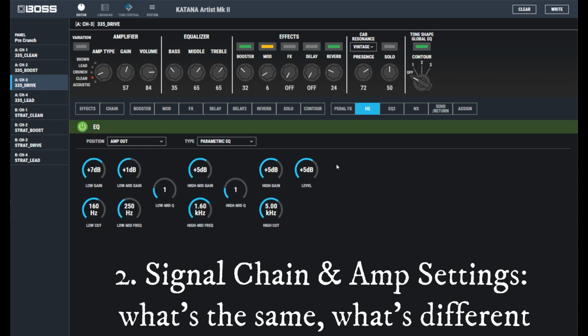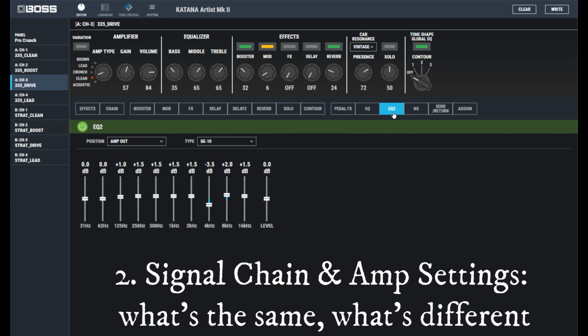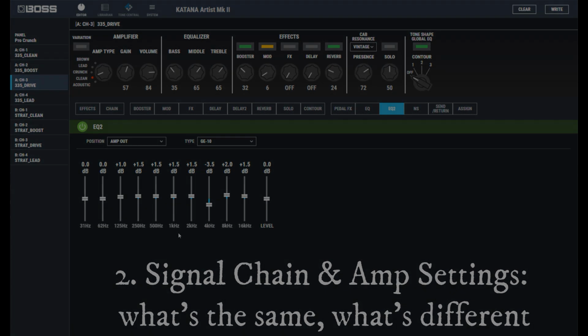Parametric EQ remains mostly the same, with a few small changes. Low cut at 160 Hz, high mid gain at plus 5 dB. High cut raised from 4 kHz to 5 kHz, letting a bit more top end through for added clarity. What's new here is an additional GE10 style EQ placed at the amp out position. Frequencies between 250 Hz and 2 kHz, and between 8 and 16 kHz, are gently boosted to emphasize mids and clarify highs. Around 4 kHz, a slight cut helps smooth out any harshness. As with all EQ sections, small adjustments can have a big impact, so I recommend experimenting until it feels right under your fingers.